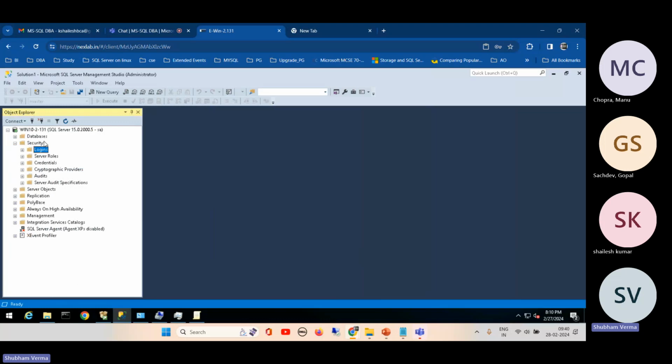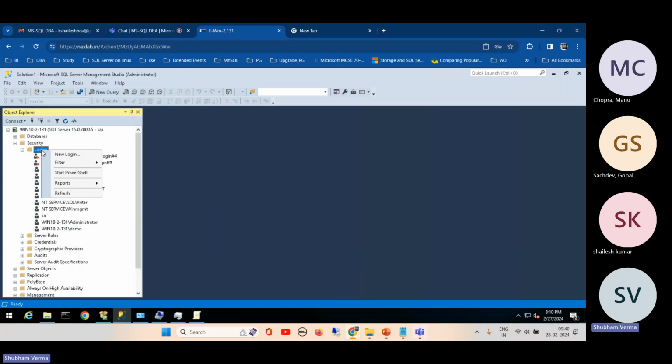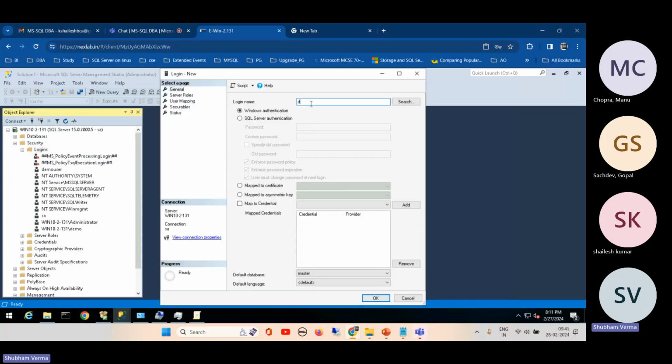But for read permission, we are going to create SQL logins, and show you how DB reader works. Okay, SQL account, same password. Okay, user database.